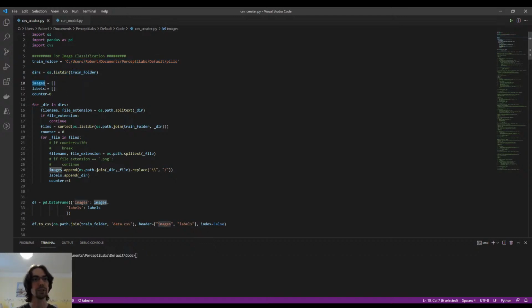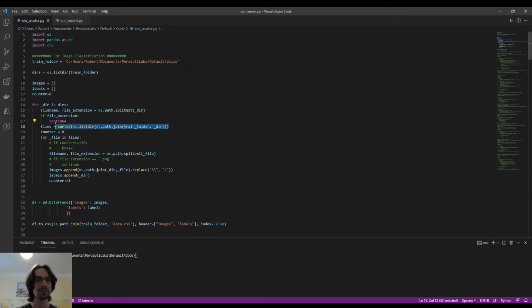We create lists for images and labels. Then we start looping through all of the different directories and fetch the file name of the directory just to make sure it is an actual directory and not some other weird thing. I know Mac, for example, oftentimes has a hidden file in there.